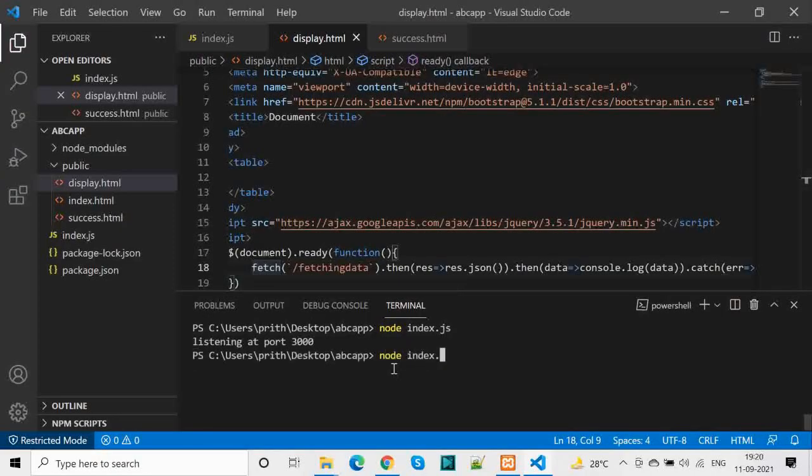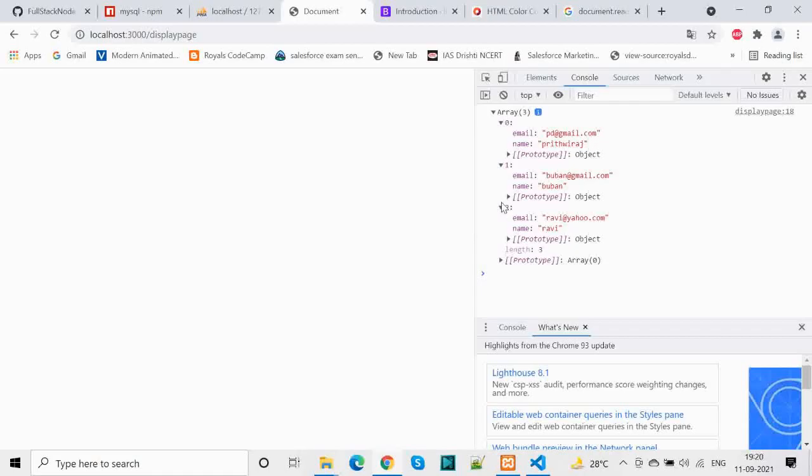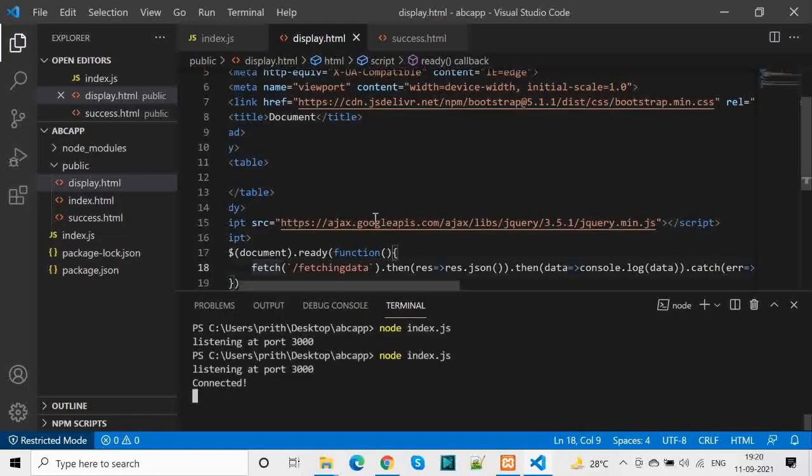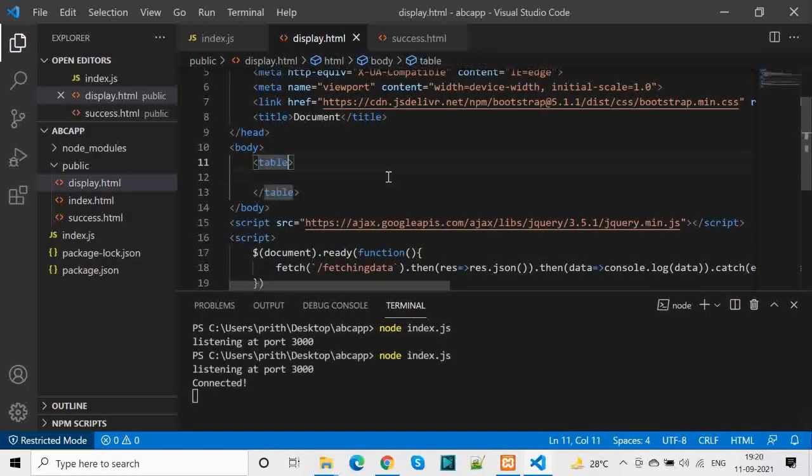Let's save it, let's give another try. index.js, open up the terminal, and I am getting an array. Okay, so I am getting an array, which is good news. Now I have to display it.